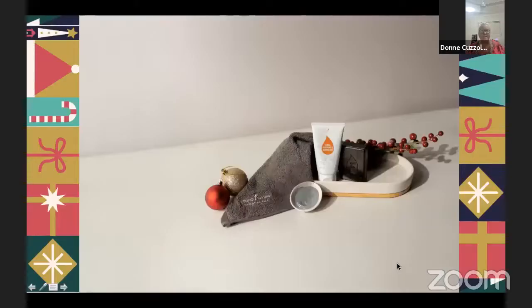And my question for you, I've got one more because I can't not do this, is where does activated charcoal come from? It actually comes from a plant. Let me know what it is. So activated charcoal, where does it come from? You can get lots of different activated charcoals, but I want to know where the plant version comes from.